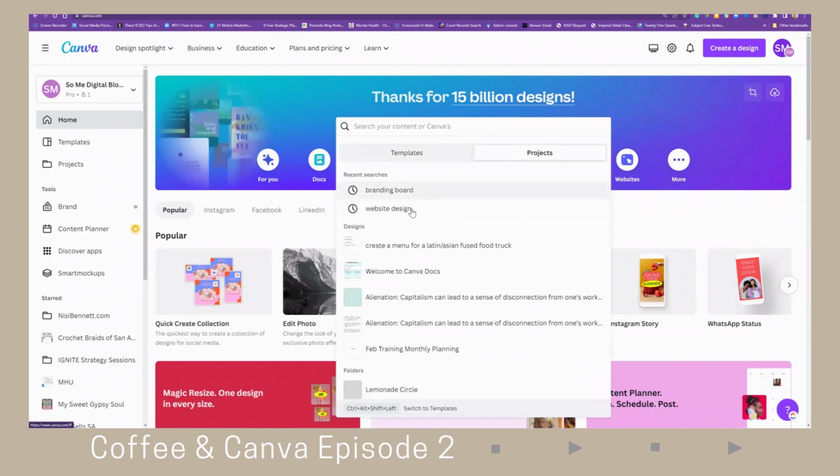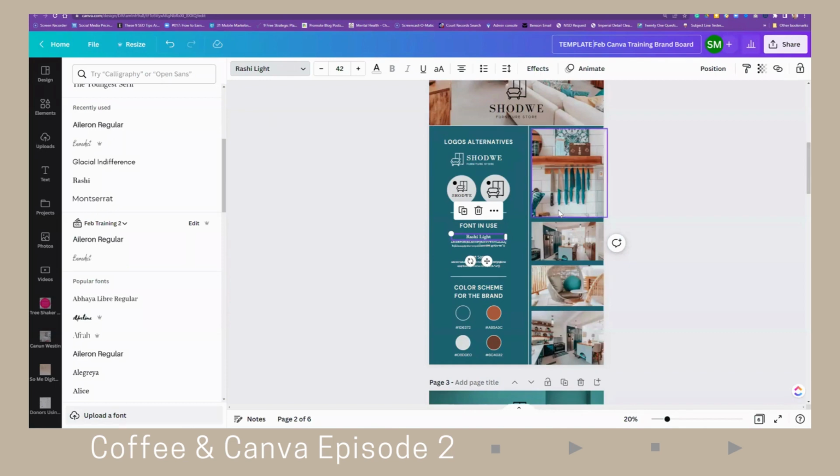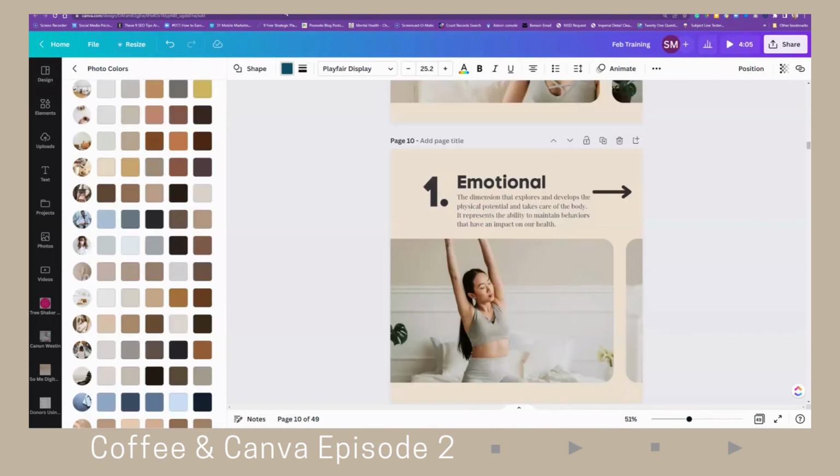So here's the recent things that I've worked on. You do need to have a couple of tabs open. Typically, I just have the branding board tab open so that I can reference it. And then I have whatever other template I'm working on when I first get started.